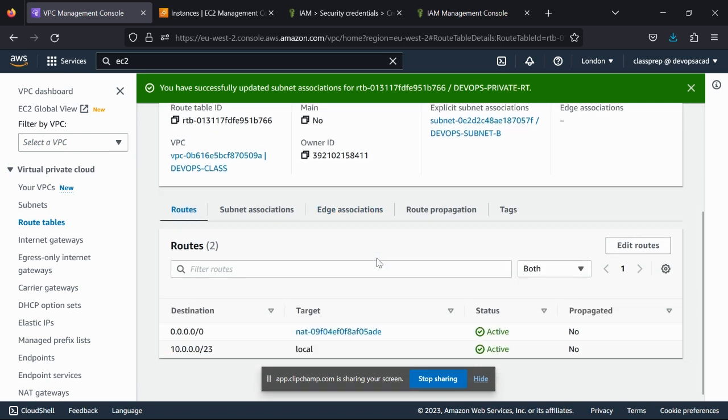So a private subnet in this sense means that the subnet will not give out public IP addresses. So all the instances created on that particular subnet will have private IP addresses. So we're going to look at two ways we can connect to instances in the private subnet, because for security reasons, most of your instances will be in the private subnet.